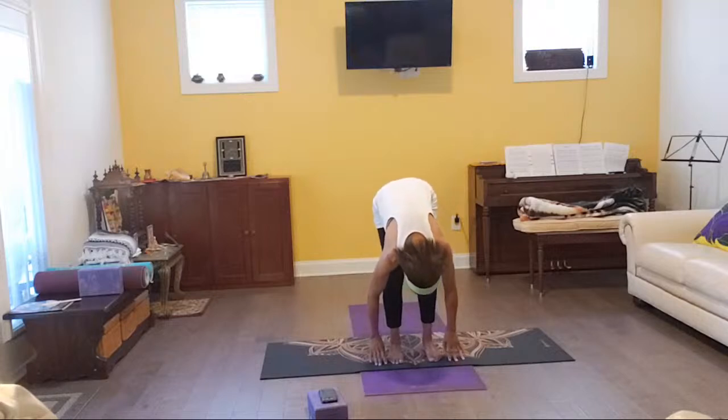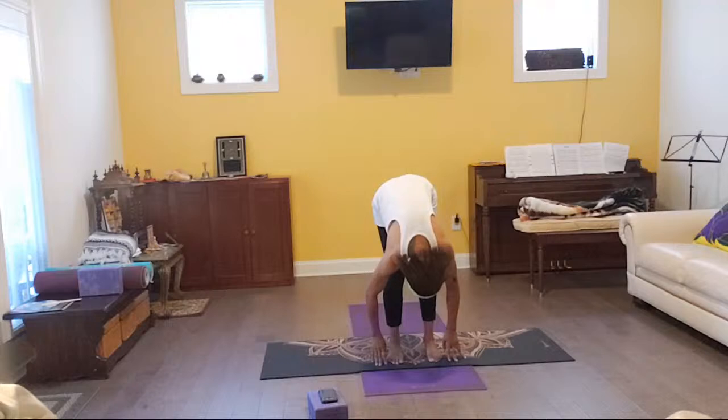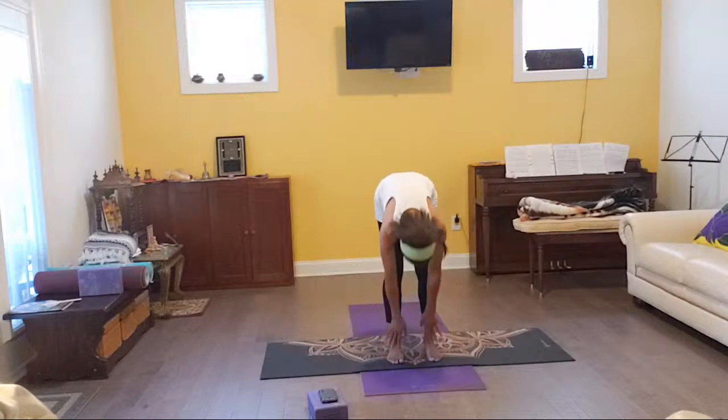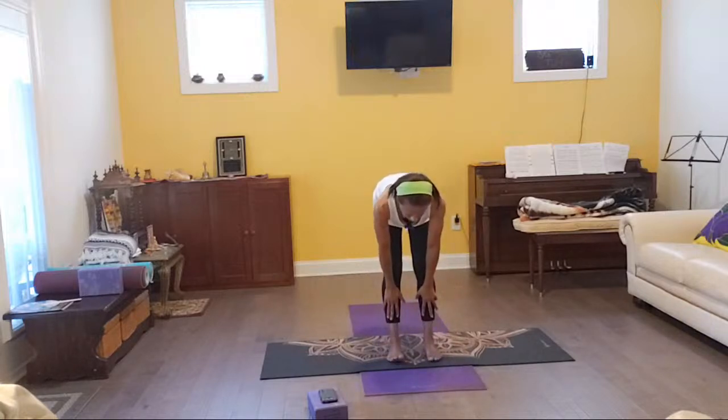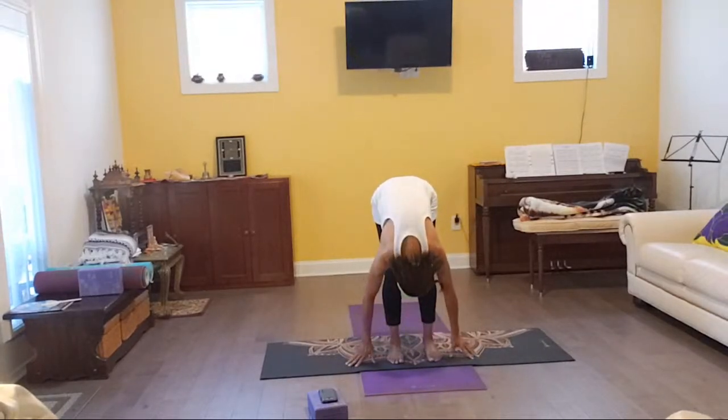From here, take a moment to alternate, straightening out your legs, stretching the backs of your legs, bending your knees, and straightening out the opposite leg. Your neck and shoulders are relaxed. And then pause. Inhale, coming up halfway, neck and spine parallel to the floor, and then relax all the way down.